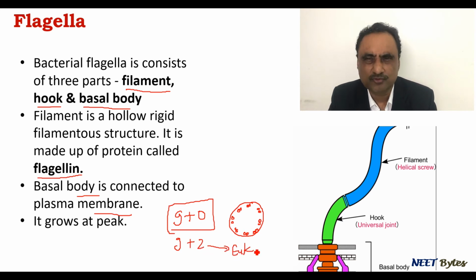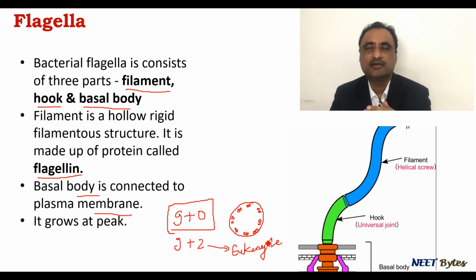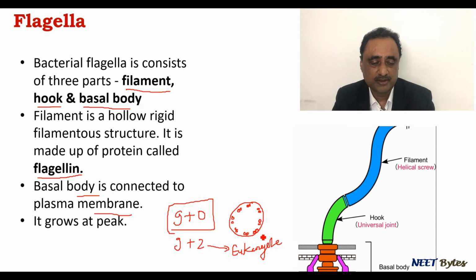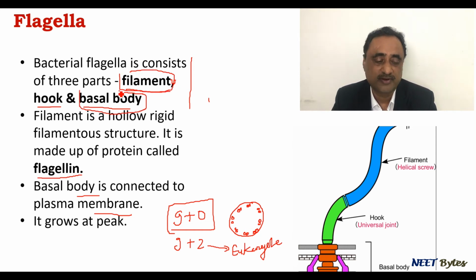Okay? It is also time to learn how we can differentiate between prokaryotic and eukaryotic flagella. That is often asked in competitive examinations, okay? So have a look at this. In bacterial flagella, it is divided into filament, hook, and basal body, right? In eukaryotic flagella, what happens? They have a filament and the basal body. This is the only thing we find in case of the eukaryotic flagella, okay?